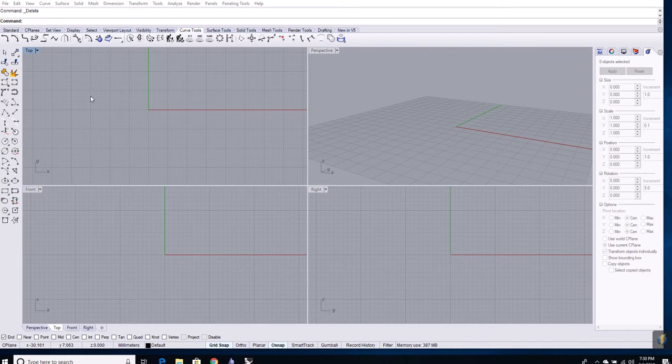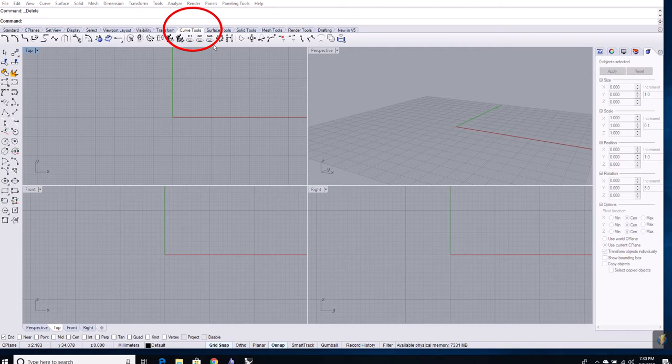So let's look at line in Rhino. Sometimes drawing line in Rhino can be more difficult than drawing lines in Illustrator, but we'll have a look at it, and if you get a bit of practice with it, you'll find it's similar, and maybe not as intuitive. But keep in mind, there is also a method where you can draw line art in Illustrator and import it into Rhino. So if you find that drawing line in Rhino is too difficult, then that might be an option. It's totally fine to do it that way.